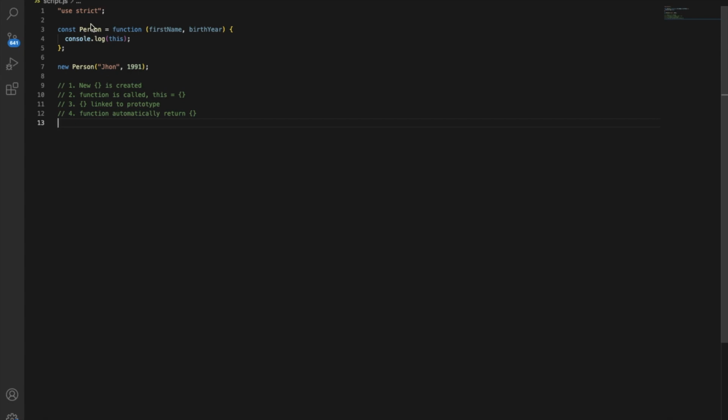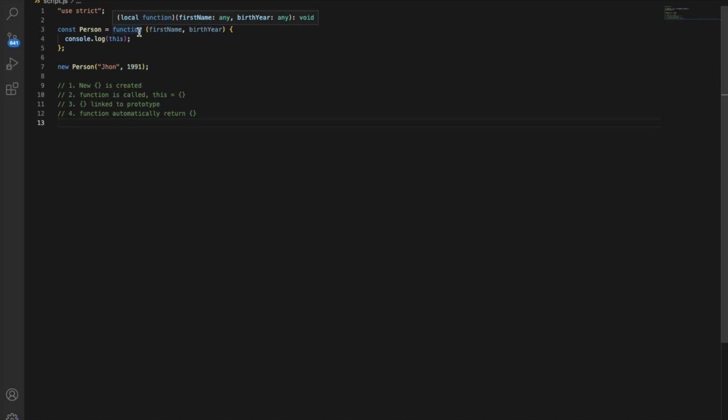So Person, and in OOP there is a convention that constructor functions always start with a capital letter. And so we should always follow that convention too. And in fact, other built-in constructors like Array or Map follow that convention as well. Now here I'm using a function expression. We can also use a function declaration, but an arrow function will actually not work as a function constructor. That's because it does not have its own this keyword, and we need that. So only function declarations and function expressions.